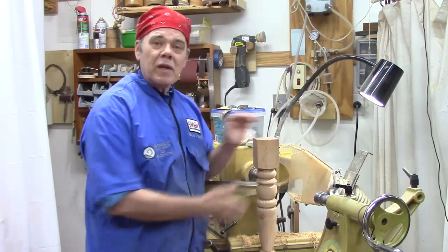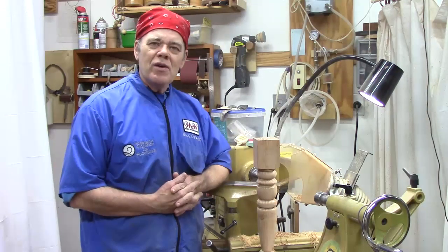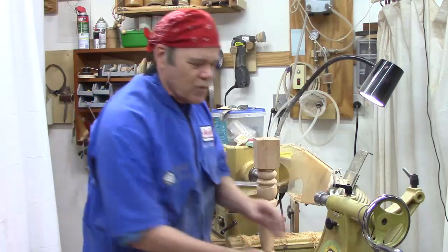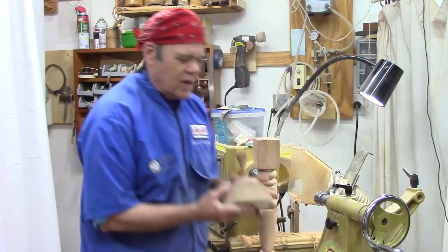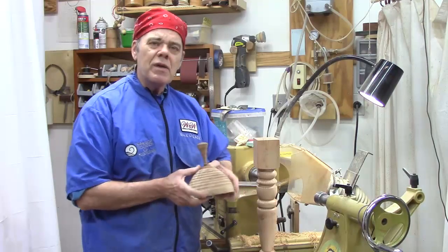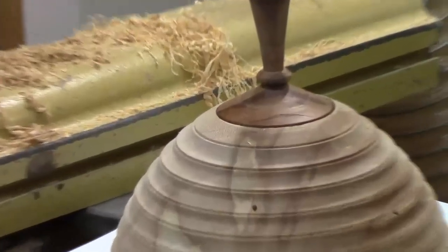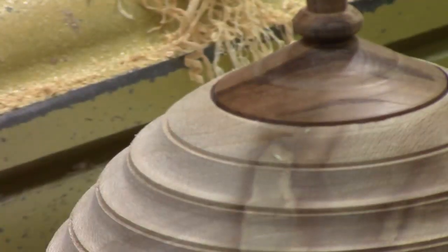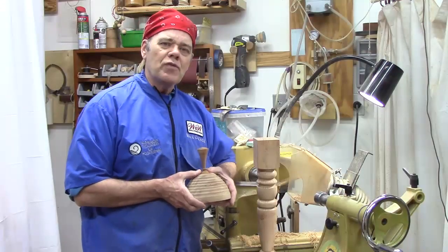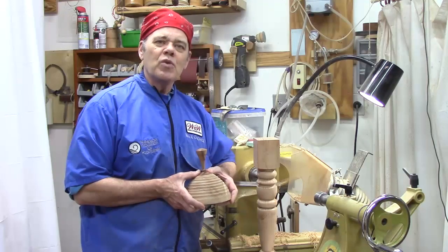Coves aren't just for spindles. I watched an all-day demo last year by Benoit Averly, the noted French woodturner, and he used coves on a number of his works. Here's an example of this lovely box that he did during the demo that has coves. And he got me thinking about exploring using coves more for some of my side grain projects. So today I want to show you what I do, how I do it, and the tools I use. And perhaps you'll find some inspiration of how you can apply coves to some of your woodturning projects.